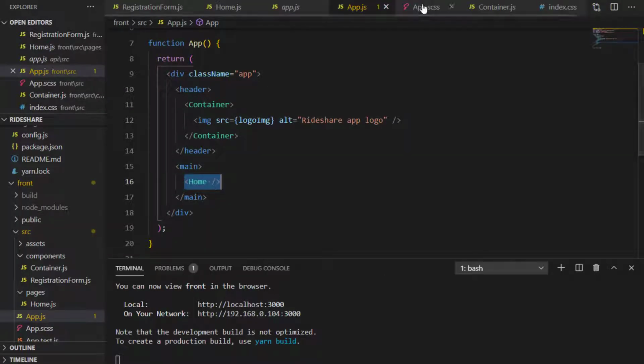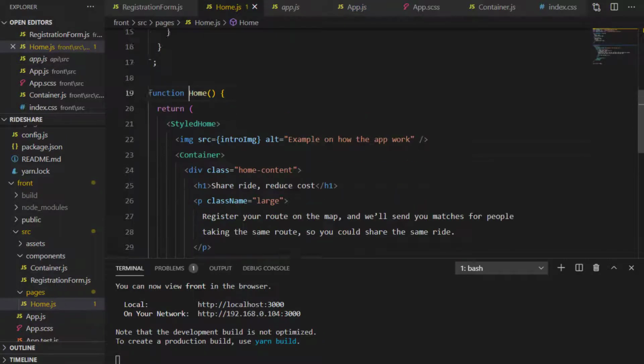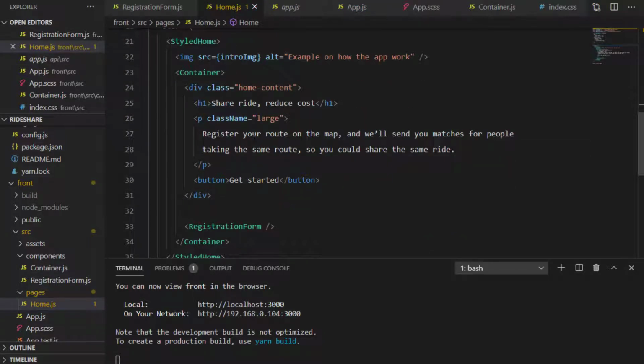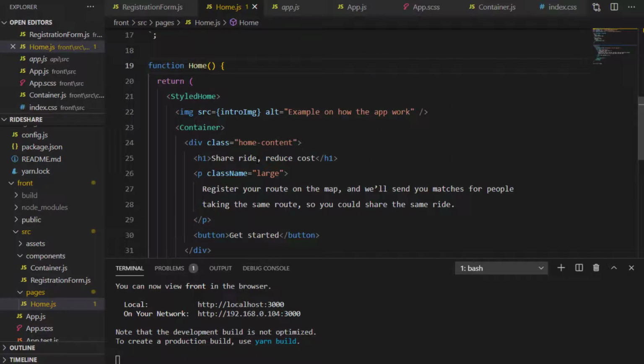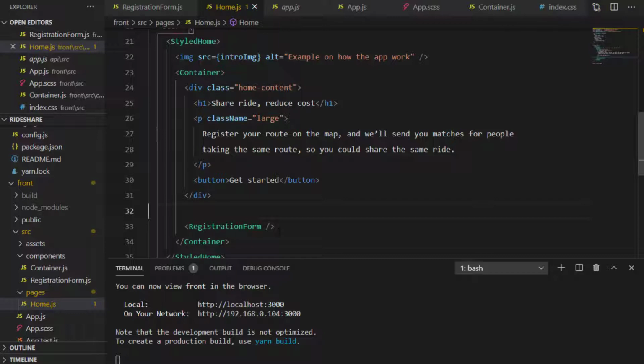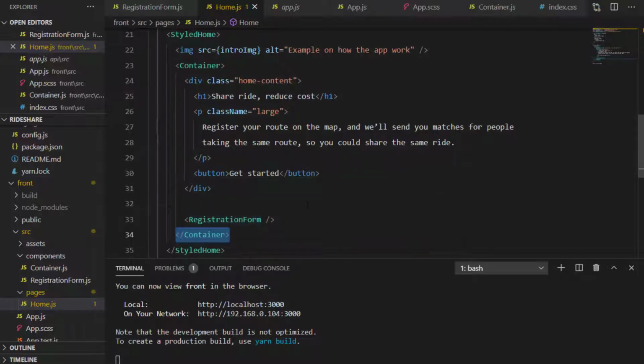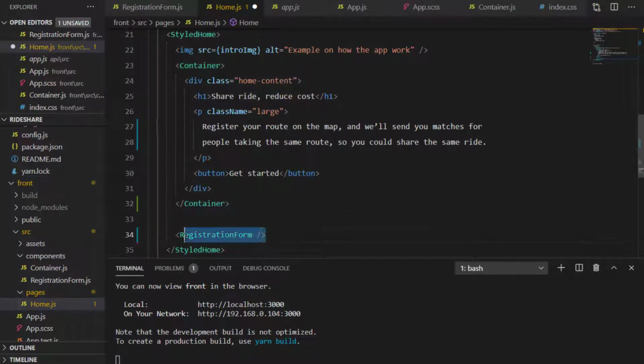So if we go to the home, we see that we already took care of this. We are including here both the introductory section and the registration form. We need first to separate them totally. So the container will wrap the content of the welcome page, and the registration form will be wrapped by its own container.